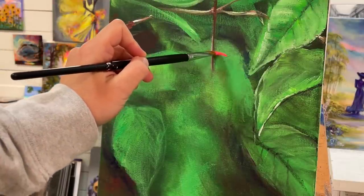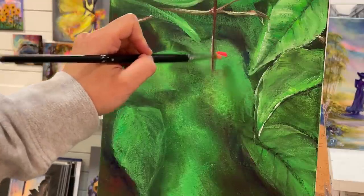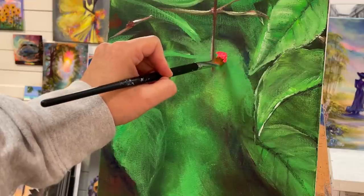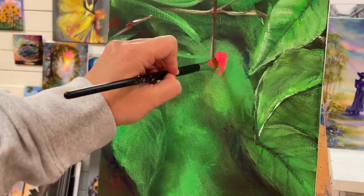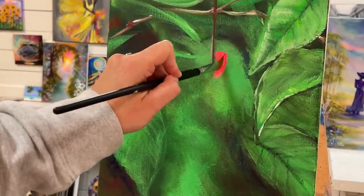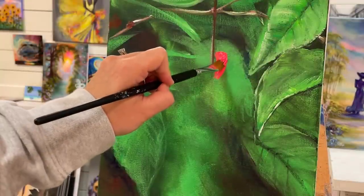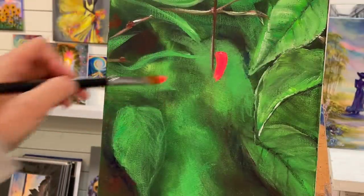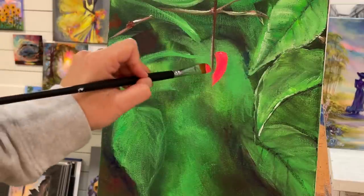I'm going to start by adding a little line, about half an inch, and then pull and curve. Pull, press lightly, and curve. I'm going to make it just a little bit wider. Look how that color just pops.